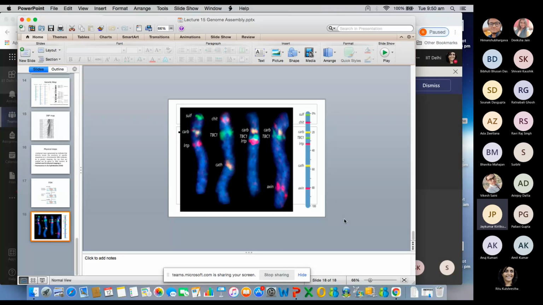Ma'am, to keep our chromosomes in metaphase state, do we use mitotic poisons like colchicine? Exactly.